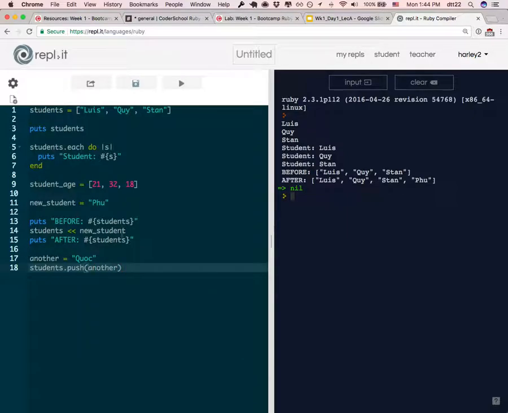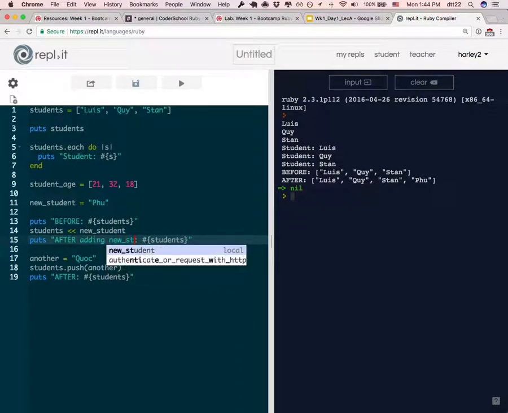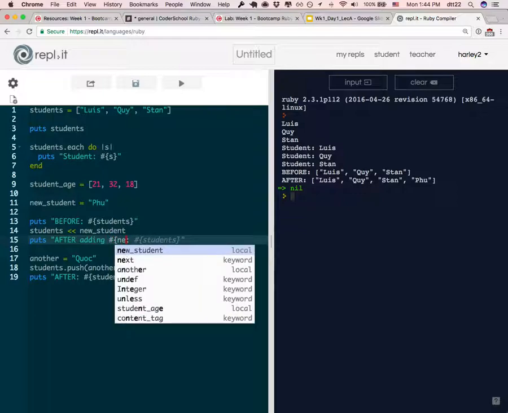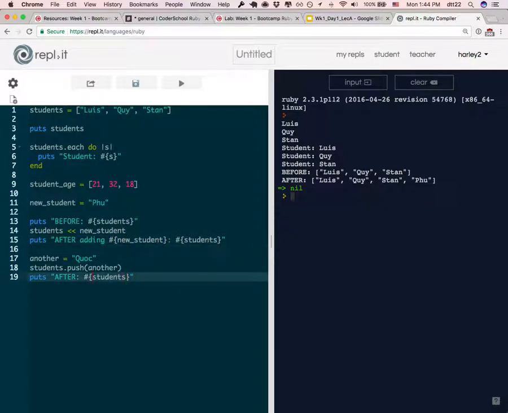Feel free to just use one, but you will see both often, so I need to mention them. So maybe I just print the value of students after adding a new student, and then I can even print the new student. After adding that new student, here will be after adding another, and then you have the quote, join the class.